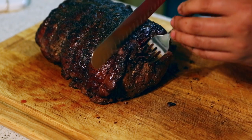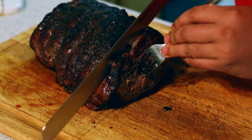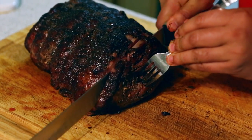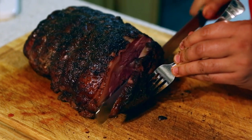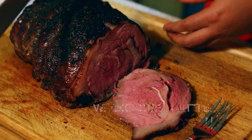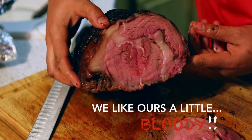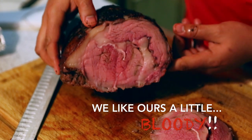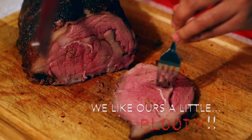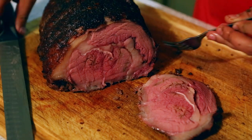So we'll cut the first slice off. You can cut them as thick as you want. That'd be good. And that's what you want right there. Not real raw, but a little bit of blood. That's how we like it. Medium to medium rare. Real tender. And that's about it. That's how you do it.